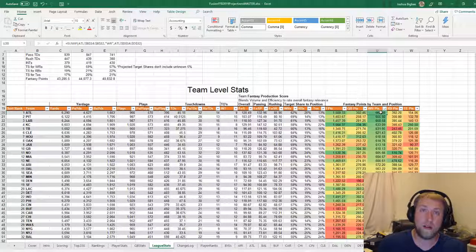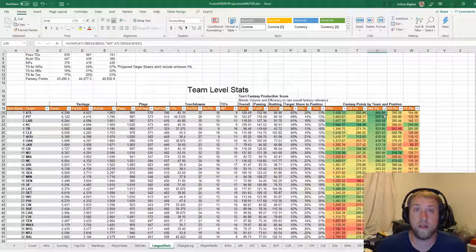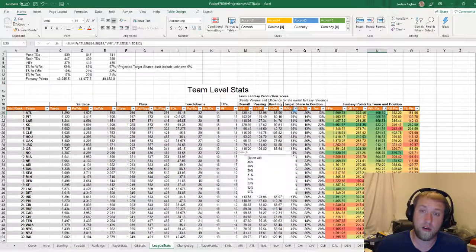Who do you want a piece of? Which offense do you want a piece of? I would take Calvin Ridley between those two because he has the upside in his offense. So that's the idea behind having this. You get to look up things like target share.